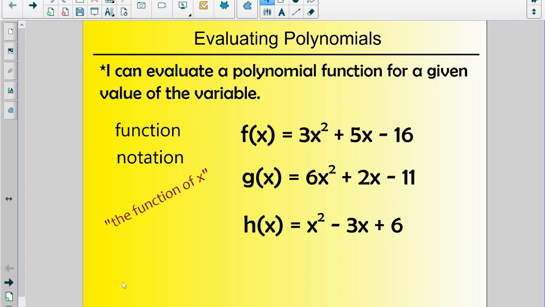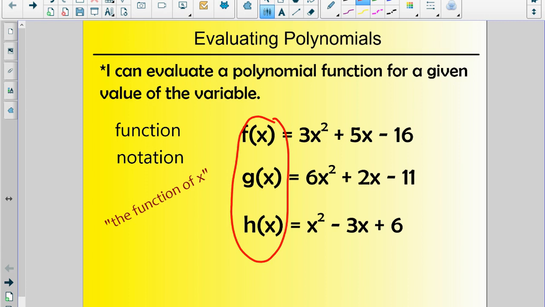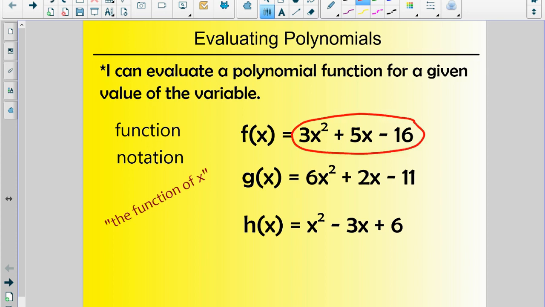First, let's talk about function notation. With polynomials, function notation is when you put this, it's called f of x, at the beginning, or it can be like g of x or h of x, basically that thing at the beginning. Now that's not a multiplication. It's not like f times x. F is not a variable in this case. It's just something that we use called function notation that's saying, here's the polynomial that represents this function.